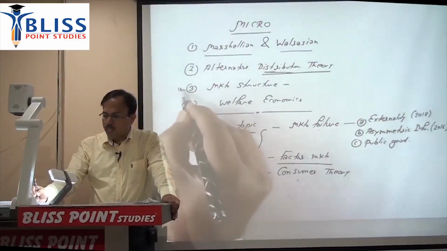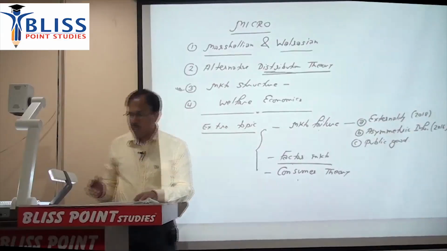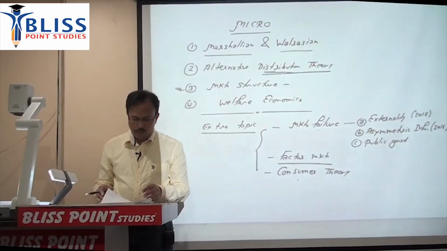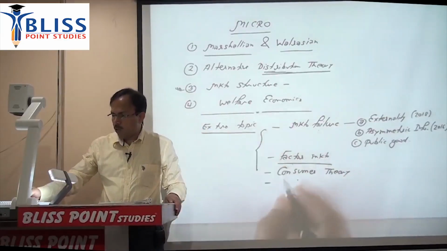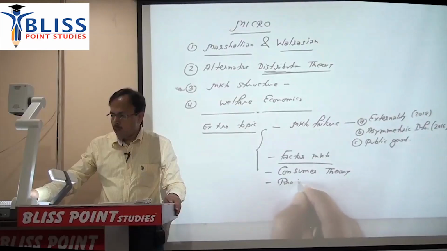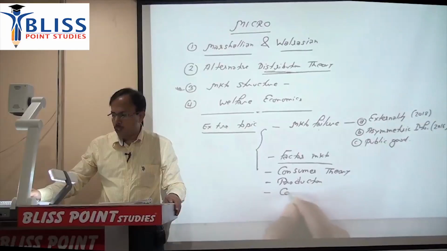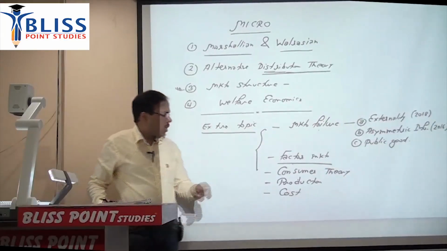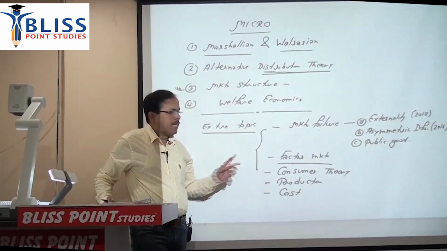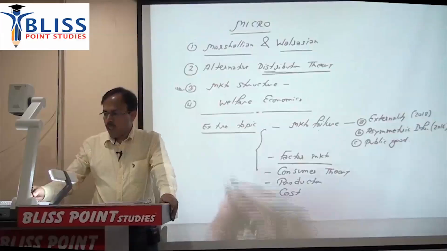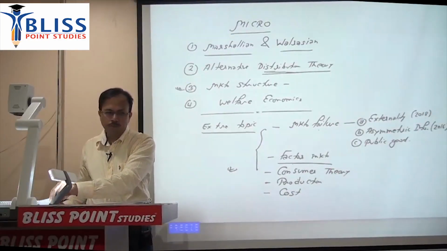Now start with this market structure because the major content is in this market structure part. Market structure. Although if you are adding extra topics here, then micro will also include production, micro will also include cost. So concepts related to production function, concepts related to cost and concepts related to consumer behavior. तो ये additional topics के form में रखेंगे. So the syllabus of micro you can elaborate in that form.